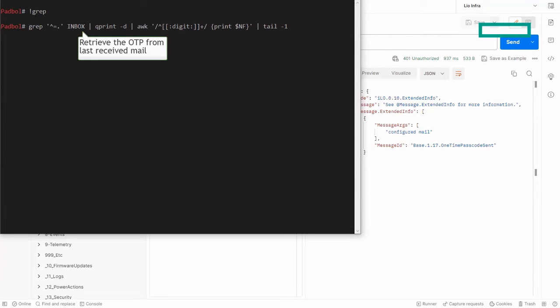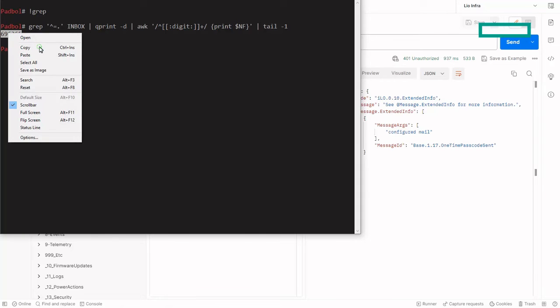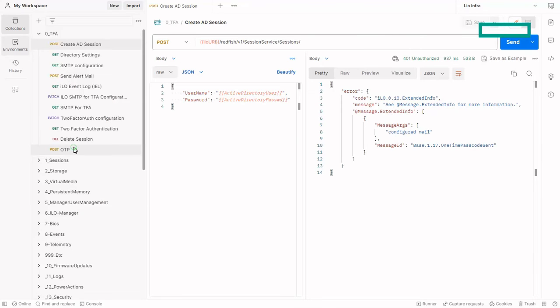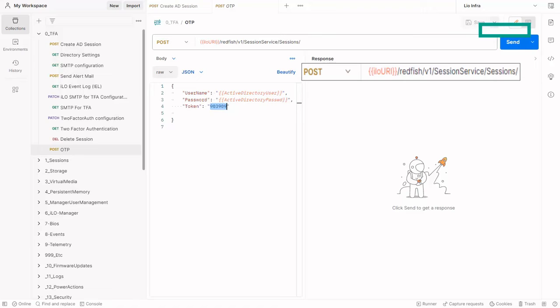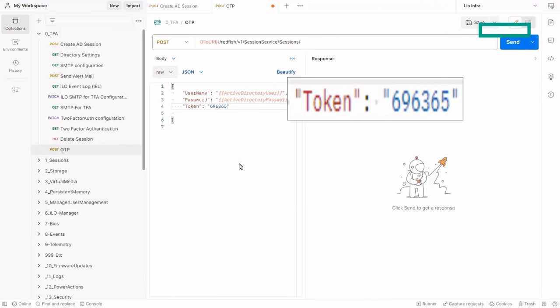Using your favorite scripting method, you need to retrieve the one-time password from the mailbox of the user. By adding a token key containing the OTP value in the session creation request body, the session creation demand is fulfilled.